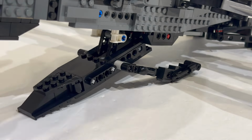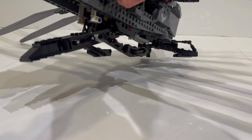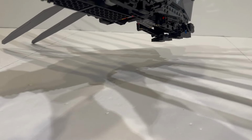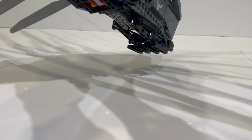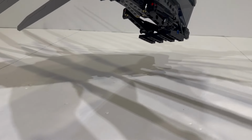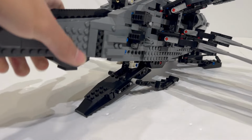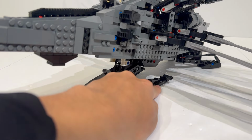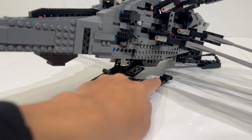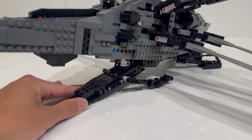It feels more greebly, it feels more mechanical in its design, and when you zoom out and actually can see these fully functioning, it has a really cool function to have these snap outwards and together, which is not something that I've really seen in any other LEGO set before, to have a mechanism this complex work this smoothly. It is so, so solid the way that they actually made this work. And I do like the attempt to actually add in some greebles here and there, with some bars and linkages and even telephone pieces being used for just some extra details along the sides.